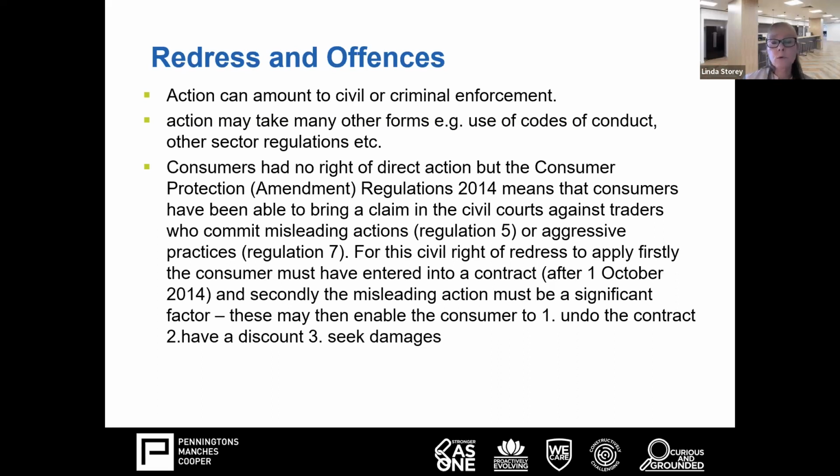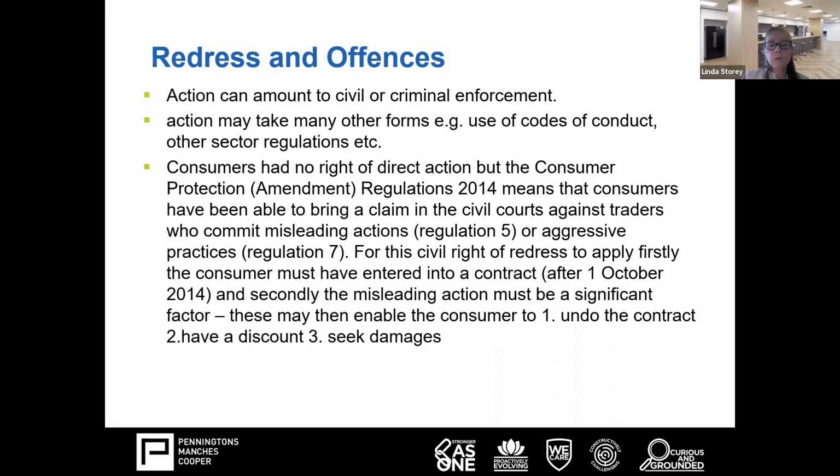action can be civil or criminal enforcement. And it's really important to recognise that in a property context, just as much as any other, there will be an alternative action in many different routes. So if a purchaser has already exchanged, then clearly there's going to be their sale contract in place. Is there a separate action for misrepresentation or replies to enquiries and so on? So the CPRs is just one route.